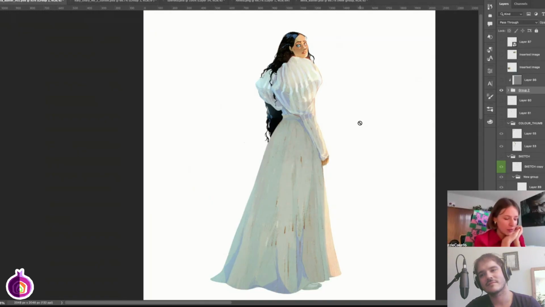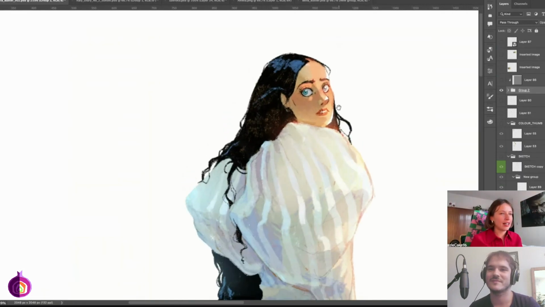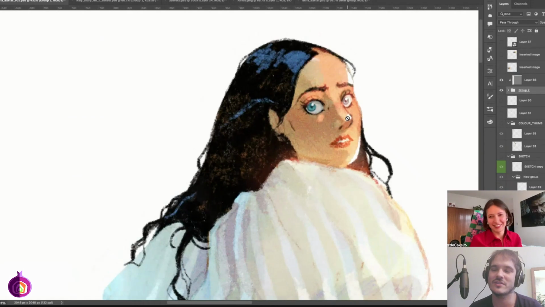So that's something that I'm sure there's a good way to do in Photoshop, but I just haven't been bothered to find out. But that's something that I like doing at the end of some of my illustrations. Yeah, me too. The thing that I love the most is a bit of noise. A bit of noise. I love it.